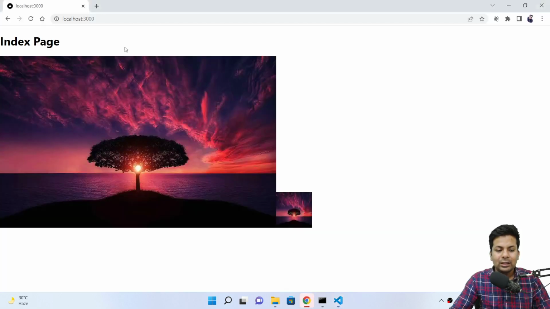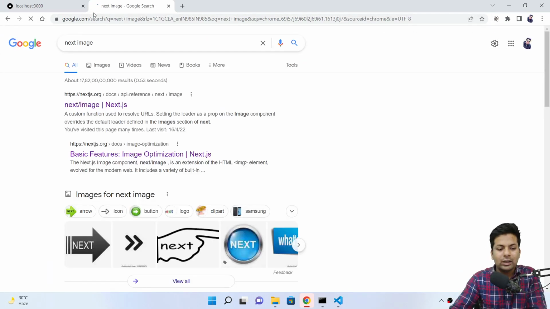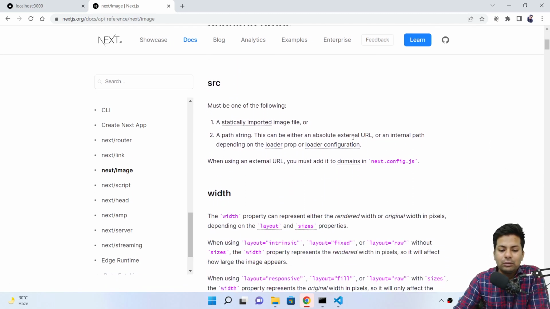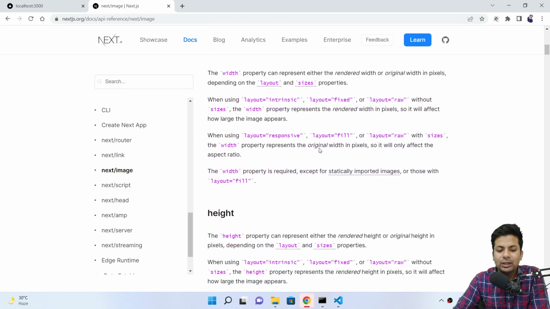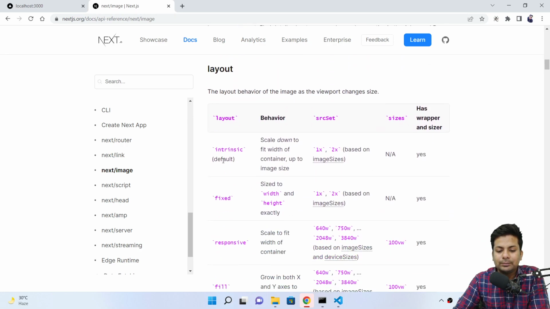Let it be. Now if I Google next image, there are a lot of other options also. You can just explore that. Firstly, source: in source you can give URLs also. Height I have already shown you. Then optional props. See, intrinsic scales down to fit the width of the container up to the image size.